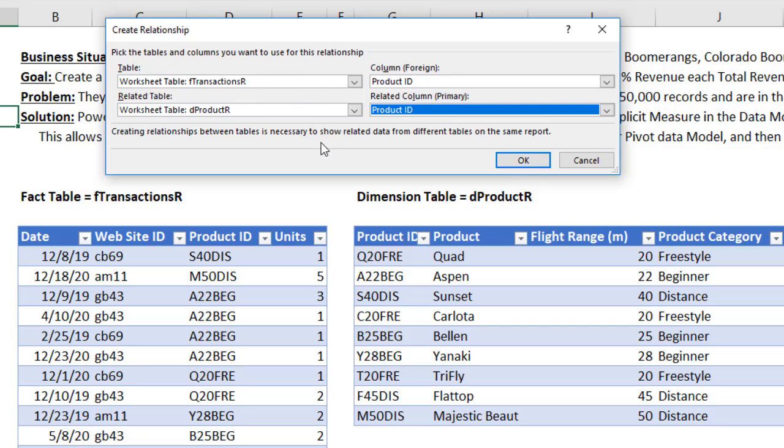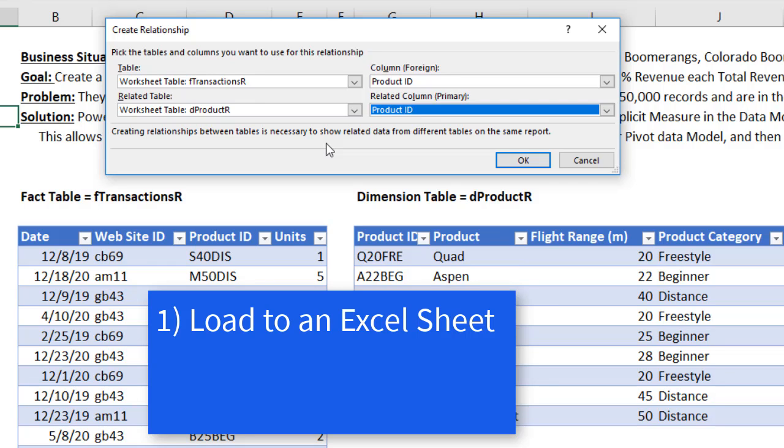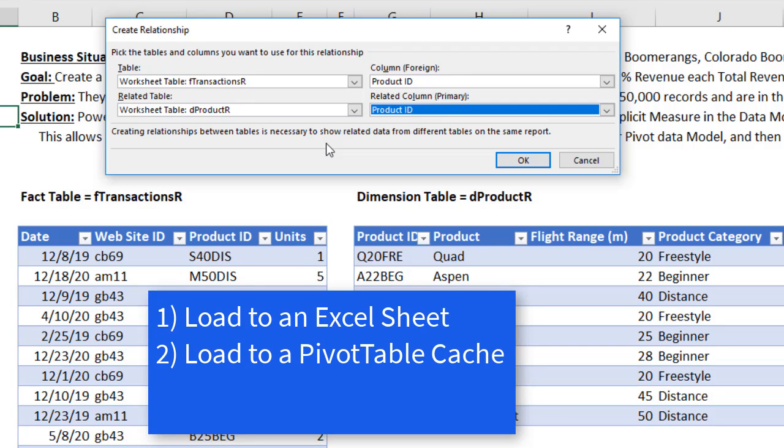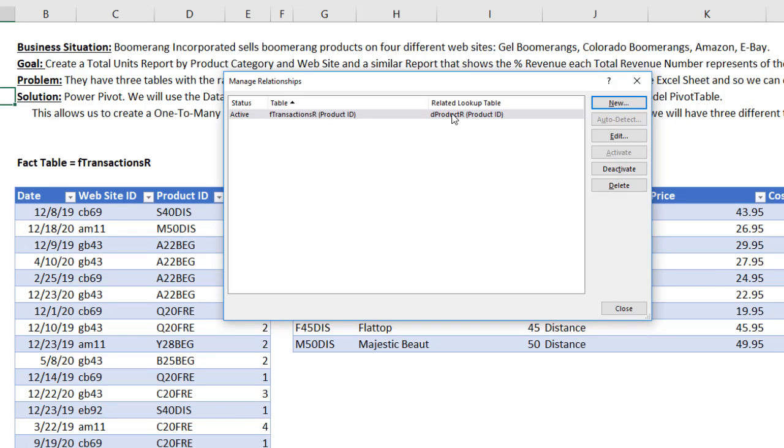One is these tables will be loaded to a behind-the-scenes database called the data model. Now, so far in the class, we have our data in an Excel sheet, and then we make a pivot table. We loaded data to the pivot table cache. Well, that's directly in the pivot table cache, so we make a pivot table. But here, this is a third option. When we use relationships, it's not only going to take these 2 tables and store them in the data model, but it's also going to store the relationship between the two tables in the behind-the-scenes data model. So I'm going to click OK. And there it is. If we opened up our pivot table field list right now, we'd see these two tables.